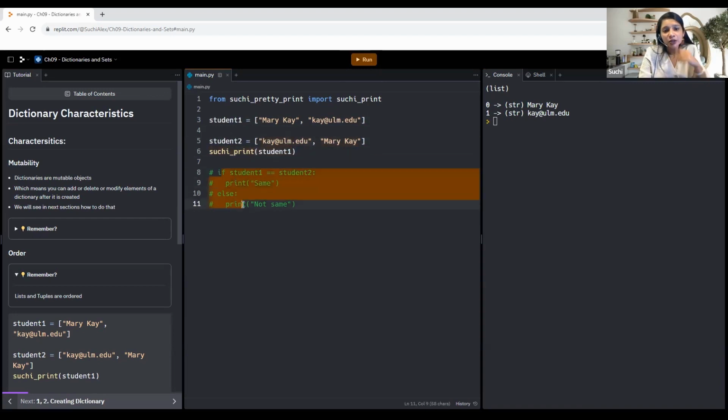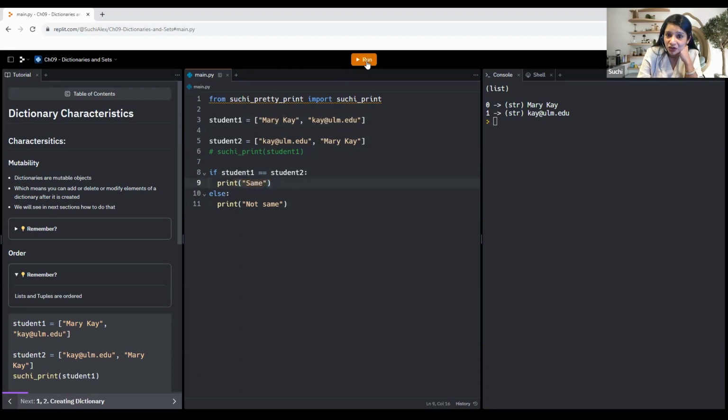If I try to compare, again, as a human being, to me, they're the same because they both have the data of the same person, Mary Kay, and the email address. The data is the same, but they're just flipped. So according to Python, is that same or not? If I try to print that, I'm going to compare, hey, is student 1 equal to student 2? That means if they are equal, they are the same data structures.